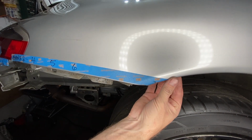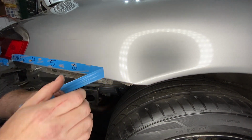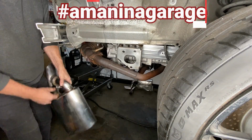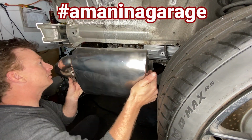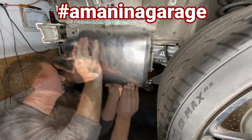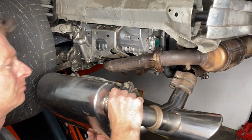This is a remnant from when I just realized what the difference was between bank 1 and bank 2, so we can take that off now. All right, here's my shiny new stainless steel Fabspeed mufflers that I didn't know I had. I look forward to hearing what they sound like. Besides looking pretty, they're supposed to give 12 more horsepower, 10 more torques, and 7 less pounds in weight.